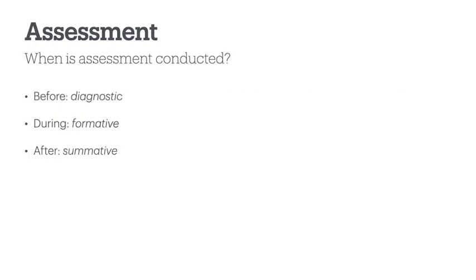Assessment is conducted at different points in time. We discussed in the last module that there are assessments that take place before an improvement or intervention is implemented. These we call diagnostic assessments. There are assessments that take place during the intervention or improvement process. Those we call formative assessment. And then lastly, there are assessments that take place at the end, after a decided period, that we call summative.